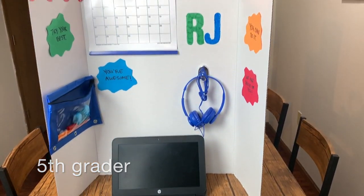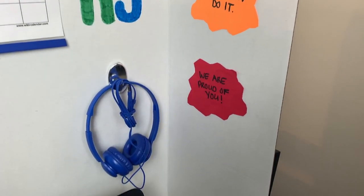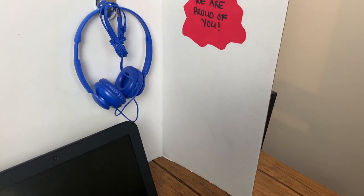This is how my fifth grader's cubicle came out. What I love about it is that if you have an older student, this is something you can easily create for them too.